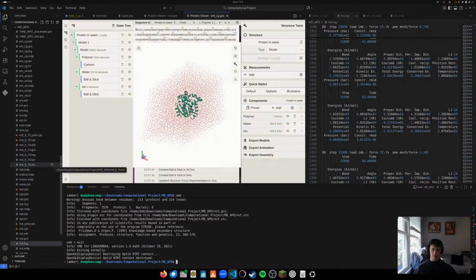But if you do that, you can take the difference between the two protein contact maps and then get an idea of what are the differences between contacts and the trajectories.